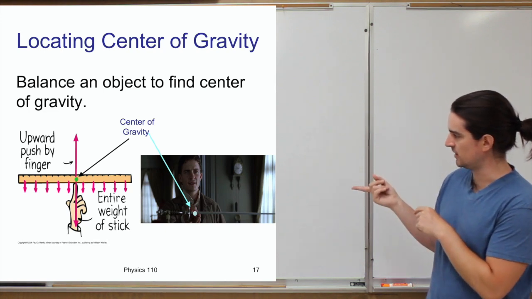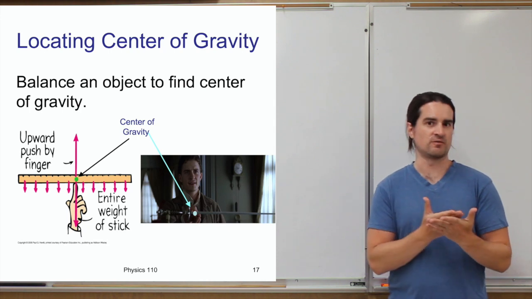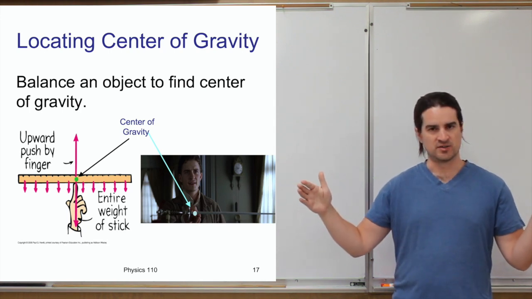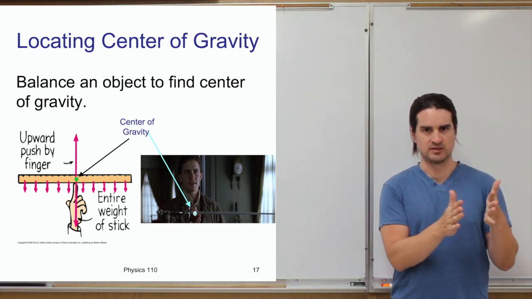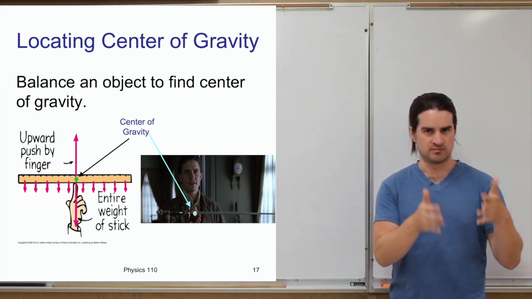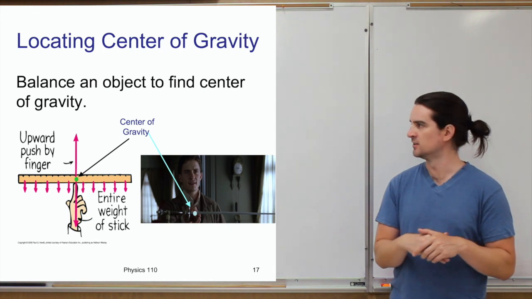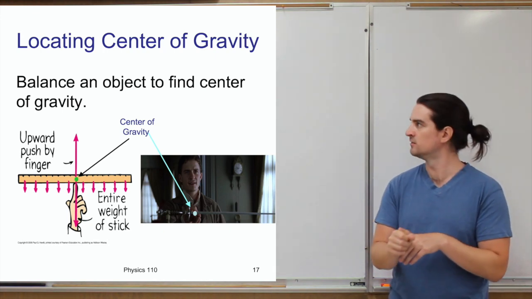For something like a sword, swords are forged so that the center of mass is not in the center of the sword. It would be very awkward if it was. The center of mass of the sword is generally put right above or right at the hilt of the sword. It makes for a much more balanced sort of thing because you're actually holding it right there, so generally it's balancing right on your hand.